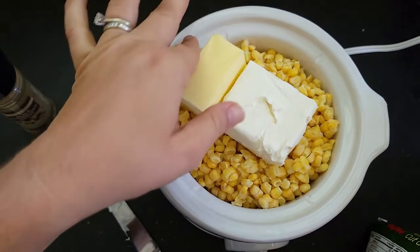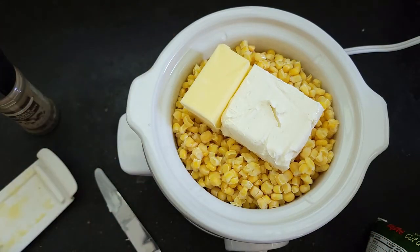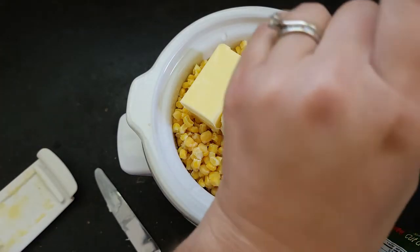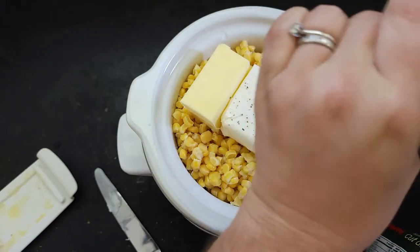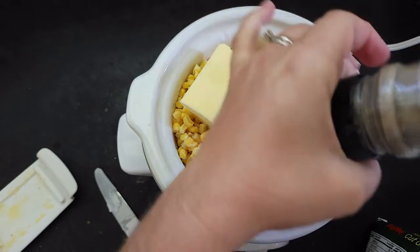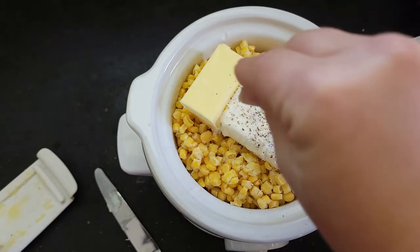My friend Jerry Ellen from Cooking with Neighbors is doing a whole month devoted to slow cooker recipes — she's calling it Crocktober since it's October. I've been looking for a chance to join in the fun but the timing has been kind of bad. I've got great slow cooker recipes we love, like slow cooker honey sesame chicken, and I was thinking about doing slow cooker beef and broccoli, but it's been a crazy busy month so I thought I'd keep it easy and do this corn.